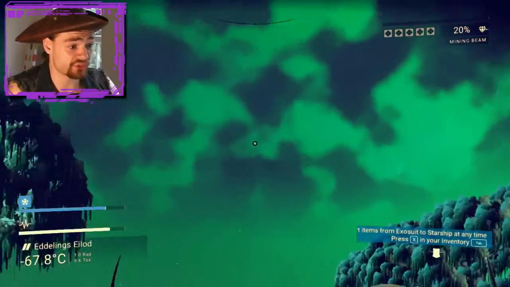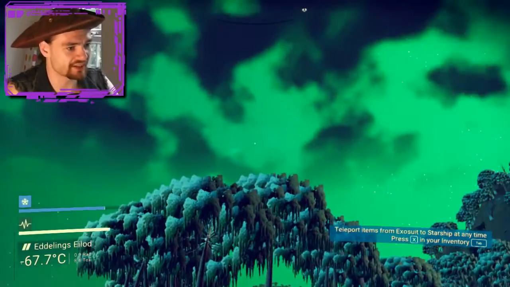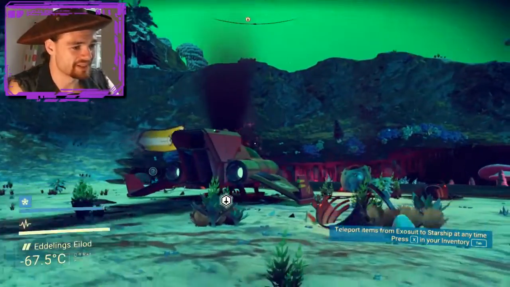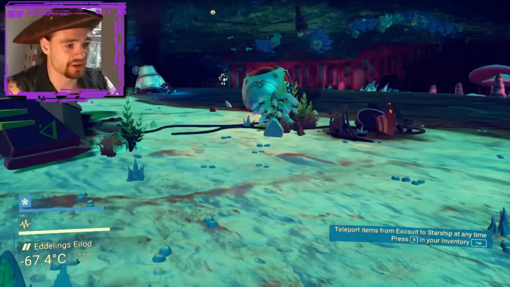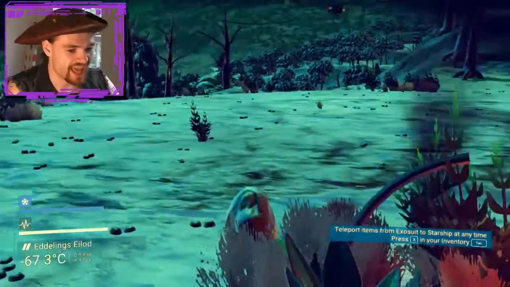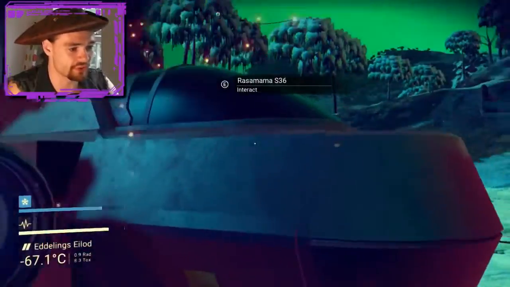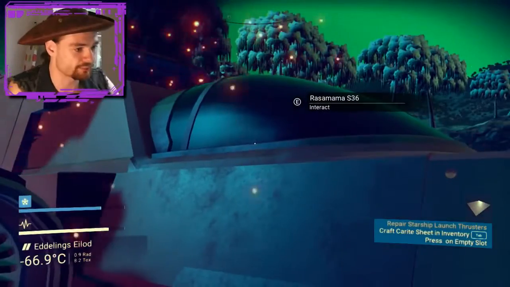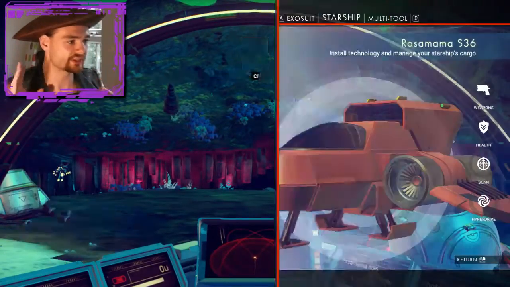Oh, now night's descending. That was very fast, actually. That was very sudden. And it's very staticky, actually, looking at it on my screen. Sure. Apparently I'm in a simulation. I'm not even on a real planet. This Eddelings Eilod is just the Matrix 2.0, except it's not even convincing, because it doesn't even look like Earth. We'll get back in the ship. Let's do that, and let's assess how I'm going to fix my mining laser.